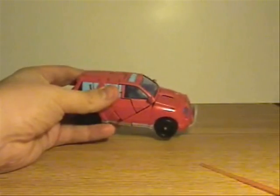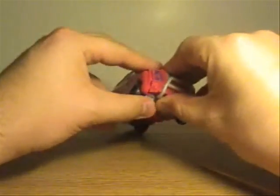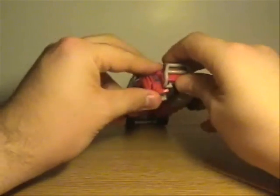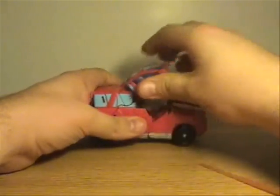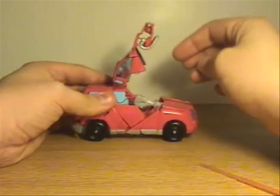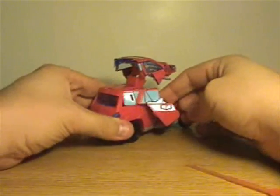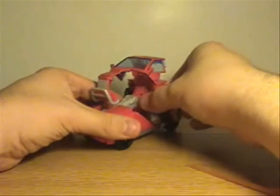Now to go ahead and transform him, what you want to do, first come around here to the front. You're going to loosen this section, loosen that. Oops, that whole piece came off. That just tabs in there. You're going to lift this back, like so, pushing this section down, and then fold it down, like so. Then I usually will take, right here on the side, fold this out, fold his arms, do that on the other side as well.